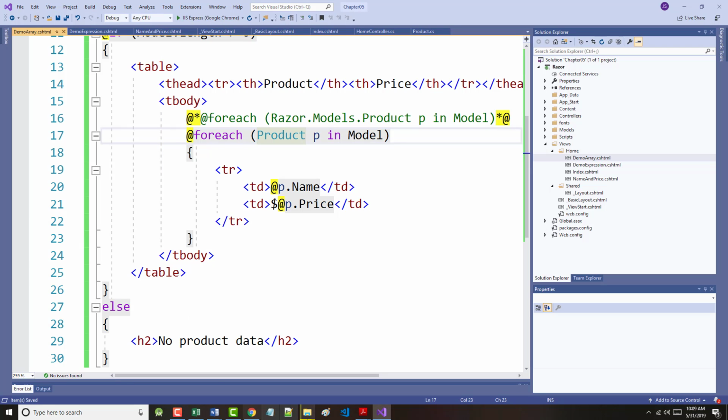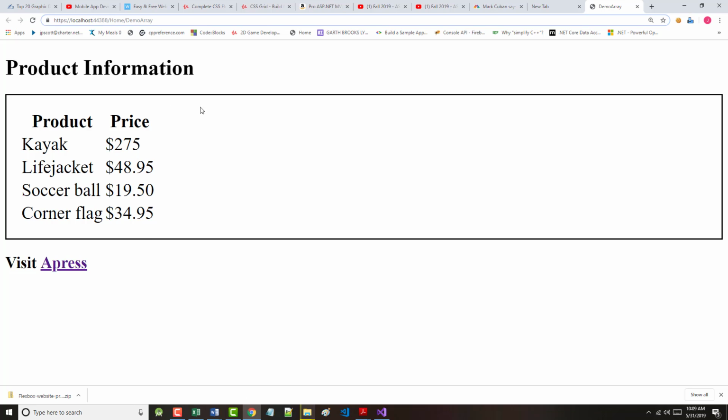So we will save all. We will go back to our run, and I will refresh. And if it does not change, and it looks like it's not, and it doesn't give us any errors, you'll see that indeed this worked. So a view can contain multiple using statements, just so you're aware of that. The author has used the using expression to import the Razor model namespace, and that meant we could remove that from our for each loop. So in this chapter, this was just meant to be an overview of the Razor engine and how it can be used to generate HTML.